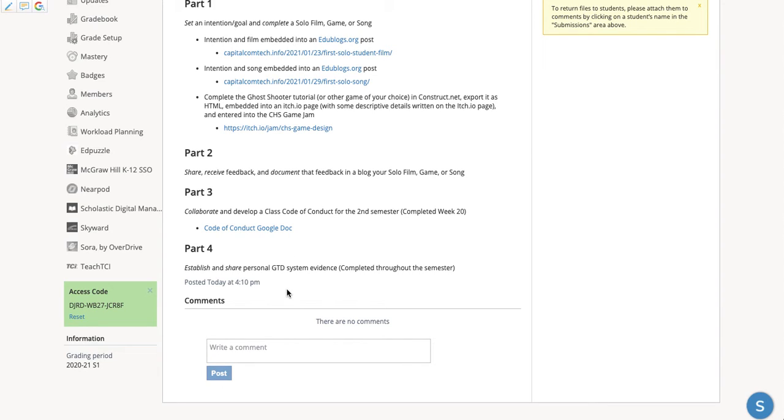The reason being is that I need to know that you can get stuff out of your head and manage your own workload for school, because that is indicative of how well you'll be able to manage team projects and all the complexities second semester. If you can't manage yourself, you can't manage a team or be on a team. And I want to make sure you're set up for success, not for failure.